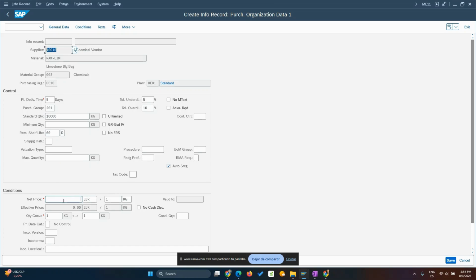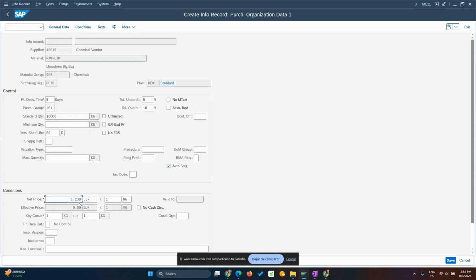This is a very basic one. Basically we will put the price here by certain numbers of quantities. When we want to use more decimal points, we normally tend to use, instead of 1 kg, 100 kgs. So for example, let's suppose the cost is 0.1238. We cannot put 3 decimals here.